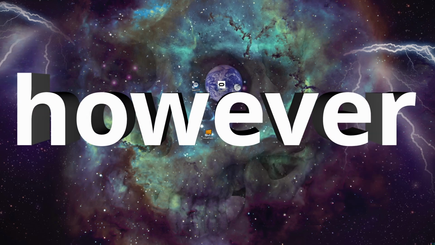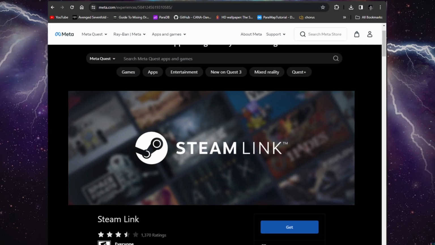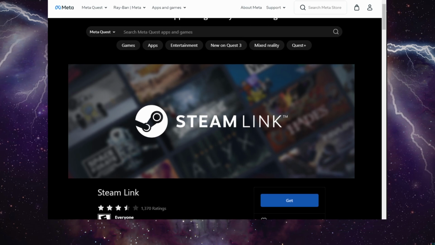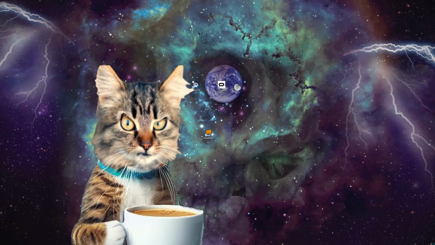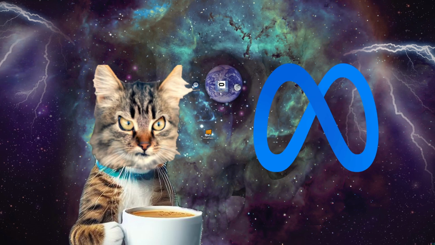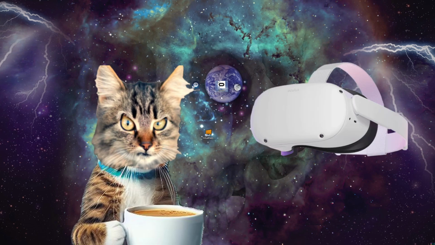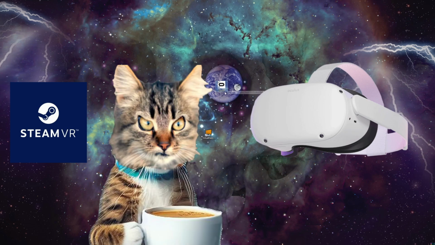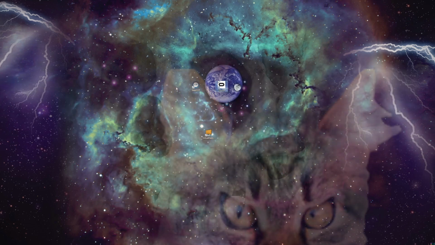Same goes for Steam. However, regarding running SteamVR over Wi-Fi, there is a SteamVR link you can actually get on the Meta store. Totally check it out. It's pretty nice, actually, and it works. It's not bad. Go Steam, whereas Meta is still smoking crack. If you want to play Paradiddle, it's only on SteamVR and on the standalone Quest version. There's not a PC version of it on the Oculus app, so you have to run SteamVR through Oculus, and it's just a whole nightmare. There is Dash Killer, but there's a much better way.